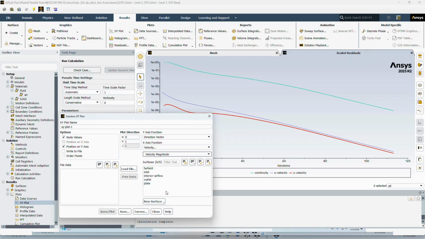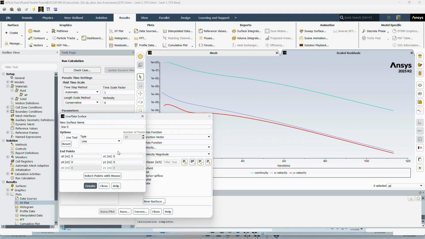And we want the velocities at certain X values, so what we're going to do is go to new surface, make a line, and this way we can set the start and end points of the line.